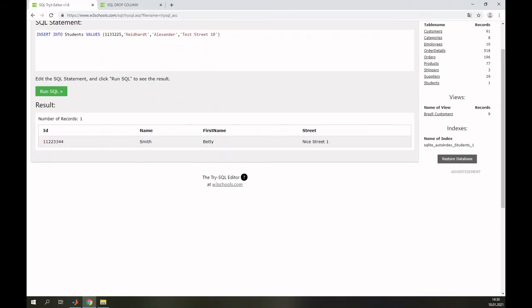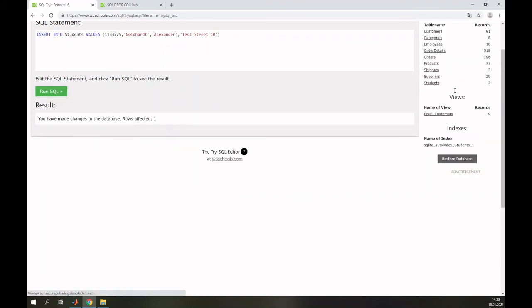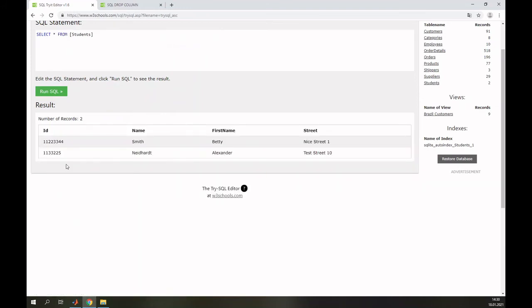And if you run this, then you have two entries, and if you push here again, then you see these samples.